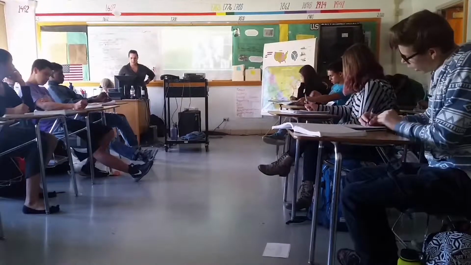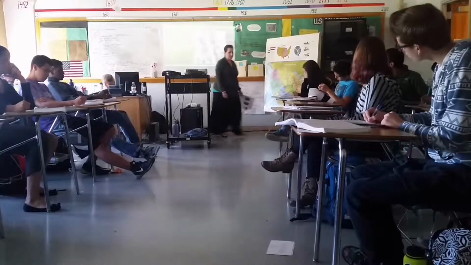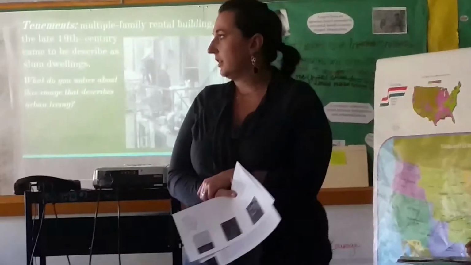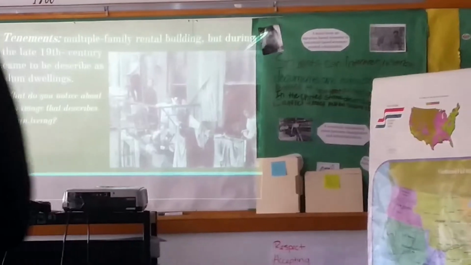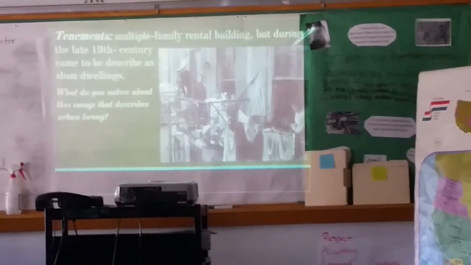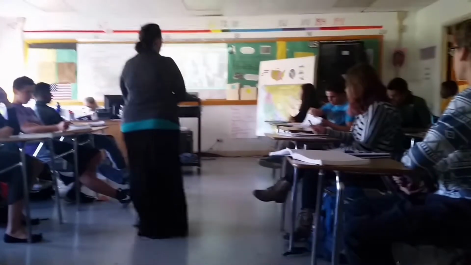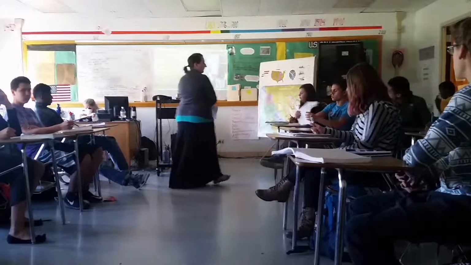All right, let's look at this picture. What do you notice about this that describes urban living, city life? Whole bunch of people, yeah, look at them hanging out their windows, maybe trying to get some fresh air. Apartments. Who's out there? Kids. Children. Right, so they needed spaces to play. There's probably not much space in a packed room with the whole family.